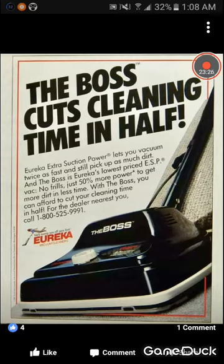I know they had the Boss Smart Vac, but for the longest time the Boss model line was big, and I think it's because they were like the bottom line. Well, I shouldn't say bottom line because that makes it sound bad. They were kind of like the economy line of Eureka uprights, basically the more basic models. Like if you bought the Excalibur Boss, or the Eureka Boss Excalibur, it was more no frills, just more basic. But it's still pretty good. If I could find one, I would definitely get it.